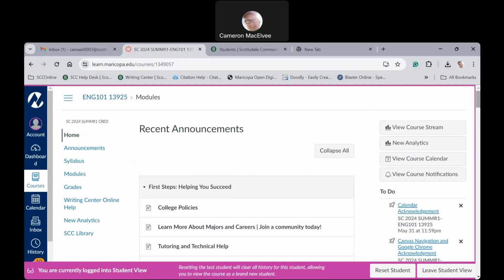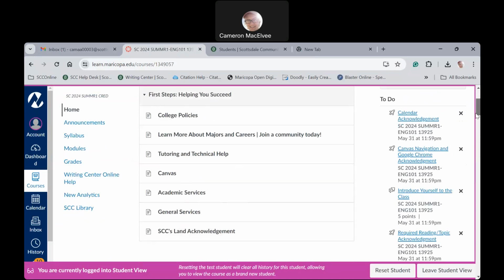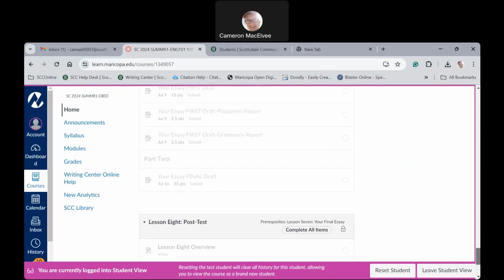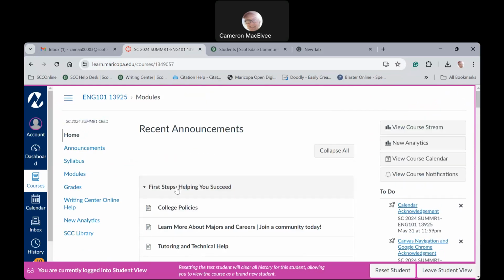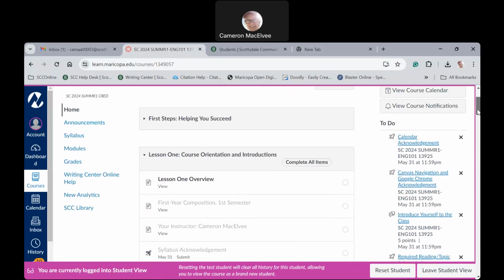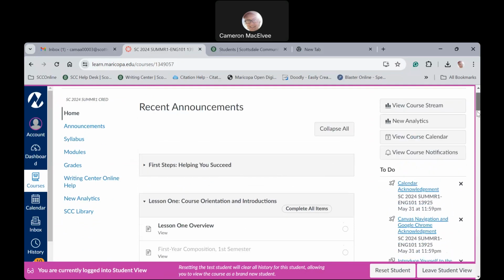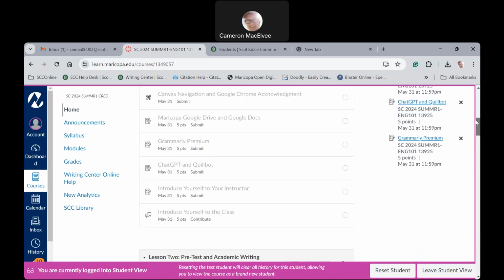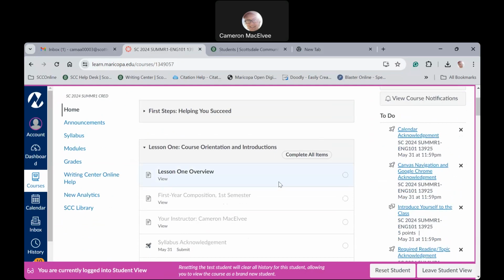So this is a student view of your Canvas course. One of the things you'll notice is most of it is grayed out. You can go ahead and collapse that first module. That's the campus module. Here's our first Lesson 1 module, and you'll notice there's just one item that's bolded and the rest are grayed out, and you'll notice these little circles. What this means, as I said in my intro email, is you have to progress through each one of these things by doing whatever the command is.